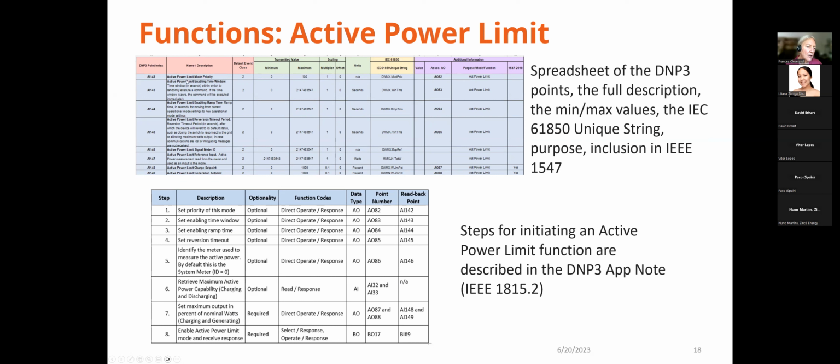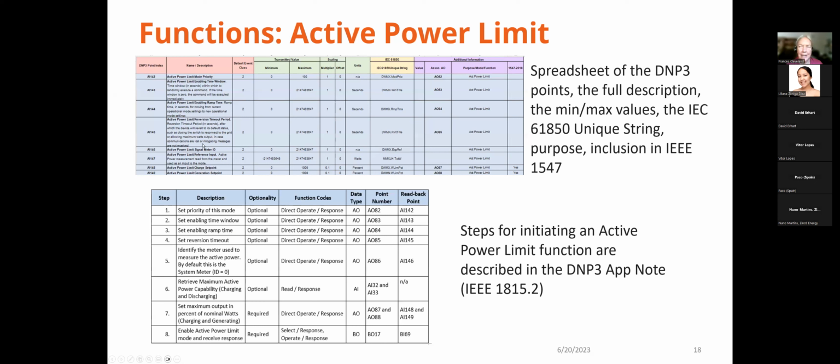So these are the active power limiting data objects. So there's one for priority, one for enabling a time window, enabling a time ramp, ramp time, a reversion timeout period, a signal meter ID.